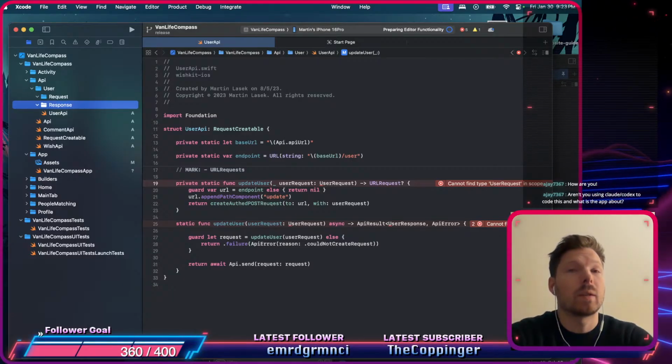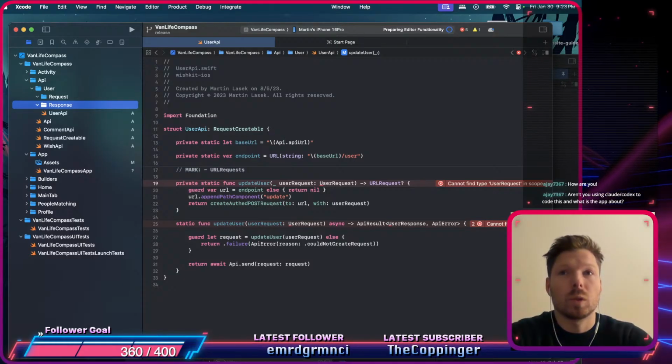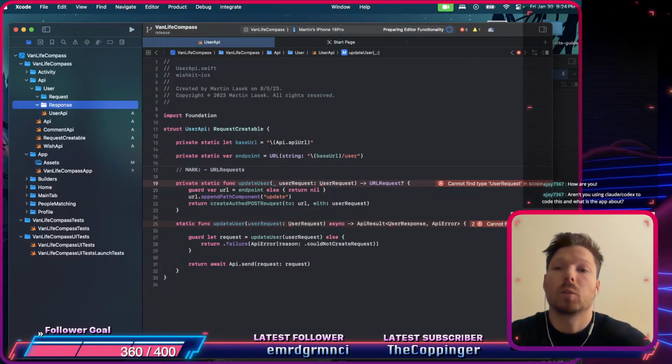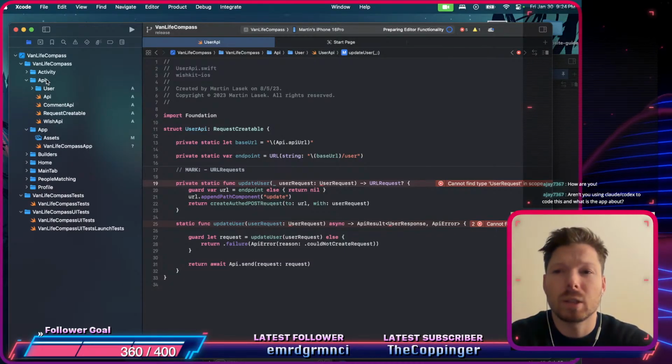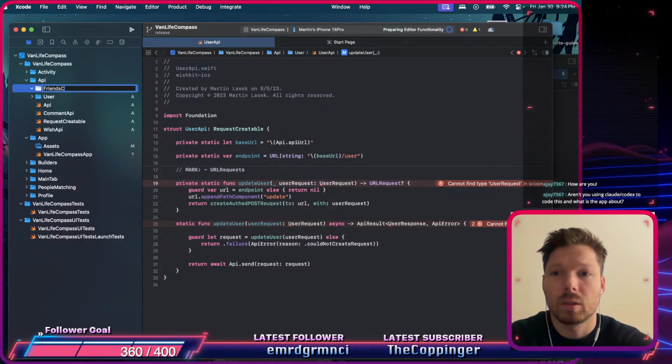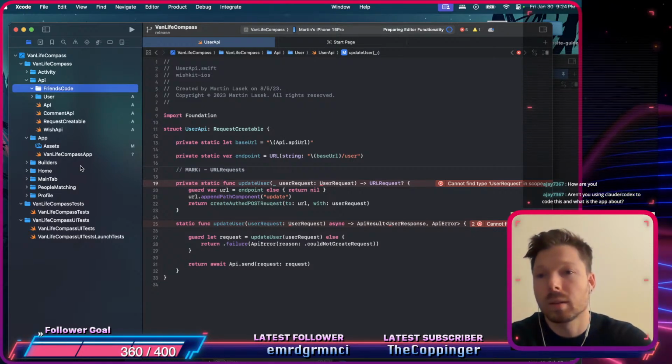Let's say we want to sign up in the app. Then that means you want to add a friend's code and get this verified that this friend's code is valid. So we could do a friend's code API, friend's code, like this.